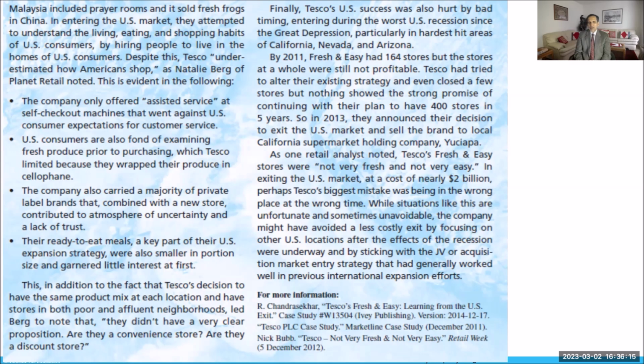While situations like this are unfortunate and sometimes unavoidable, the company might have avoided a less costly exit by focusing on other US locations after the effects of the recession were underway, and by sticking with the joint venture or acquisition market entry strategy that had generally worked well for them in previous international expansion efforts. But they obviously chose to go alone without any partners in the US. Despite the fact that there are language similarities between the US and UK markets, there are going to be major differences in terms of customer preferences, laws, and other elements that went wrong for Tesco in the US market.